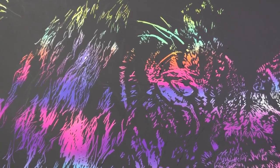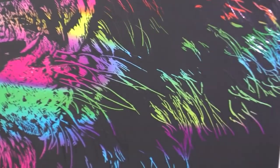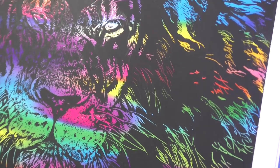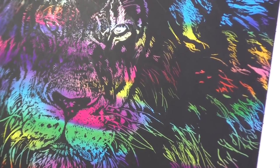I really have a lot to say about this product, but also, you don't think about scratch art as being fine art. That's not the first thing that comes to your head. I found that the process was relaxing, so I think about this a little bit like coloring books, where it's simultaneous with art and wellness. It's satisfying, it's relaxing. You don't really have to stress out about it. I found that to be true the whole way, except whenever my hands would cramp.